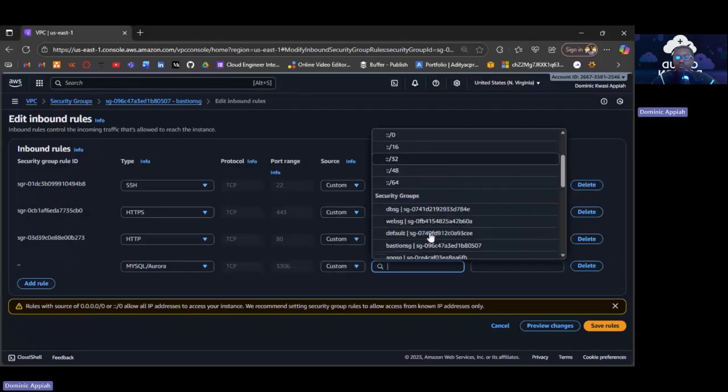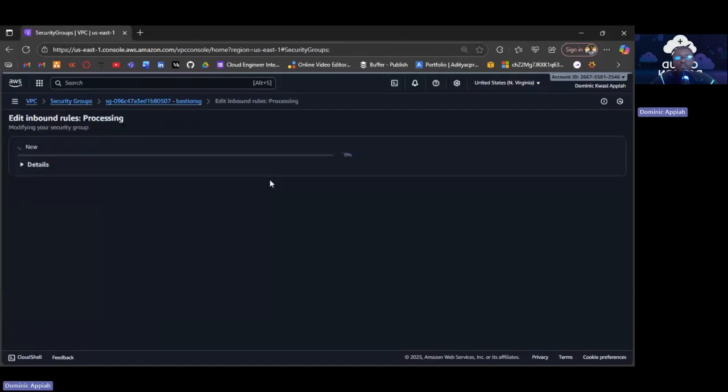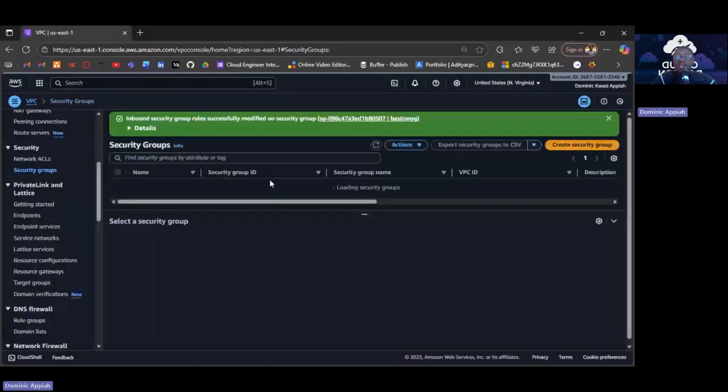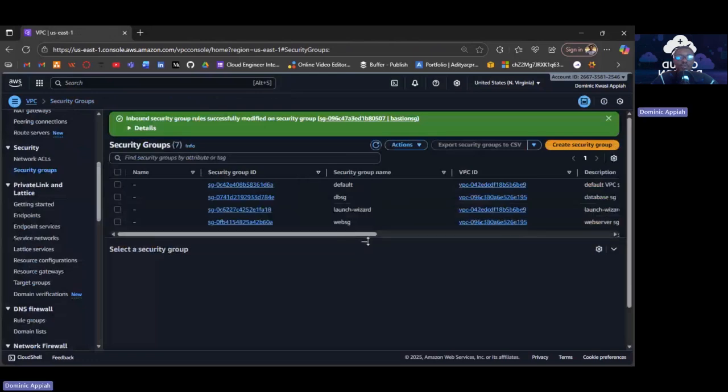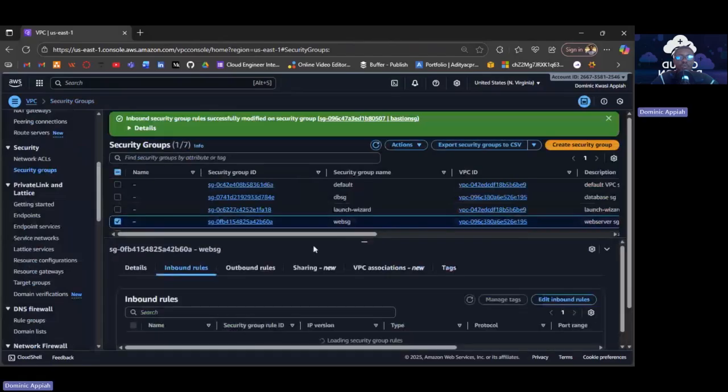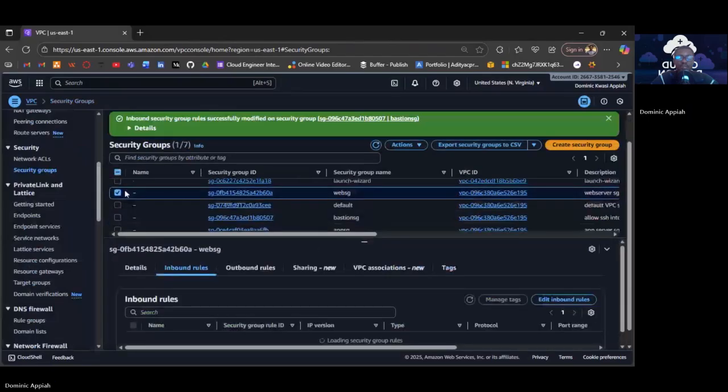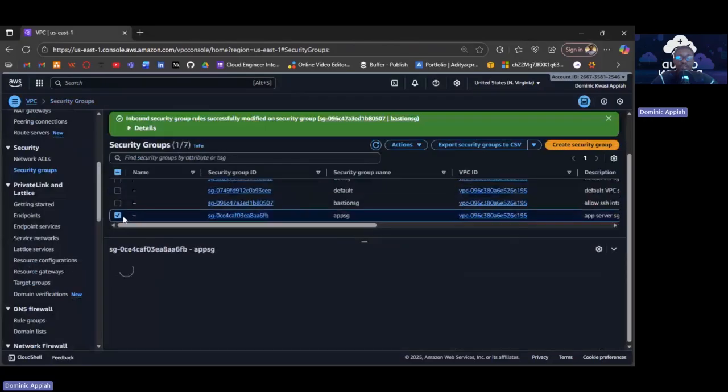Well, we're going to do the same for the web server. So when we did the app server, we allowed the web server. Where's the app server? Yes, this is the app server, right?